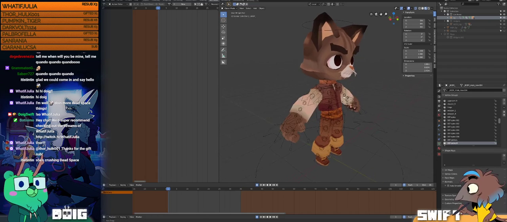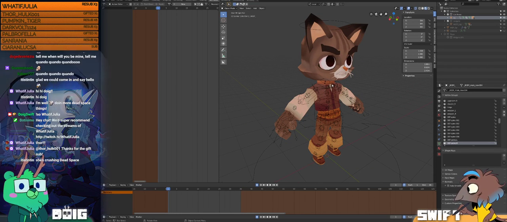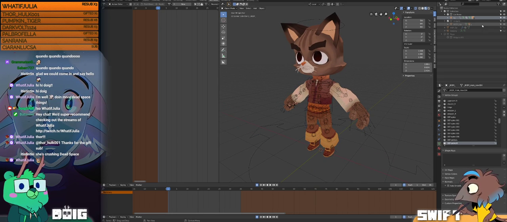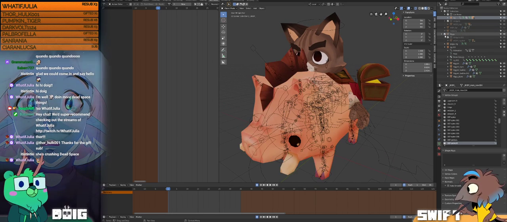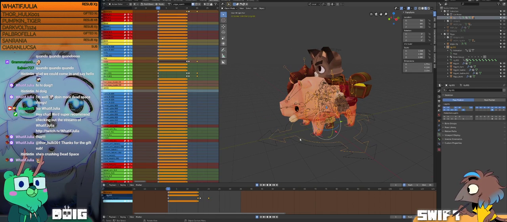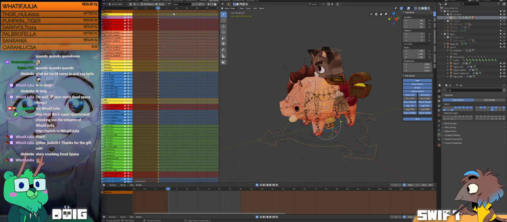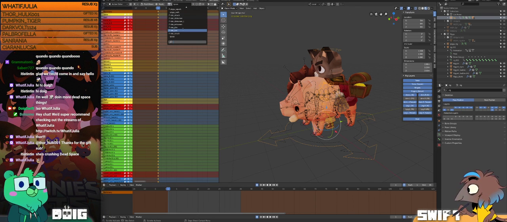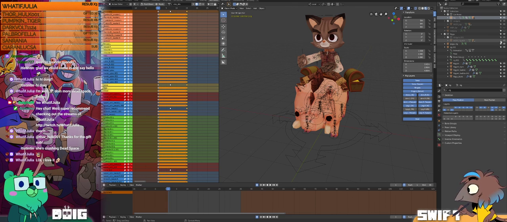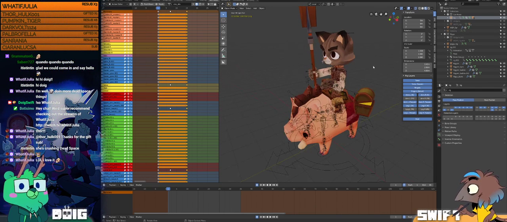So this is what I was mentioning to you yesterday. I think it was yesterday. Was it yesterday? This is my cat pirate, who rideth the Piggu. Let me just grab this. Select right idle. There we go. Give him his weapon. Where is there? There we go.